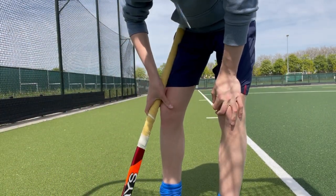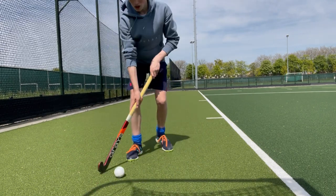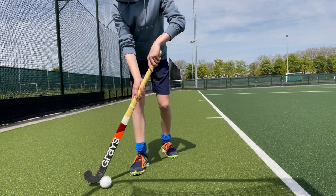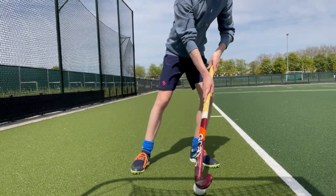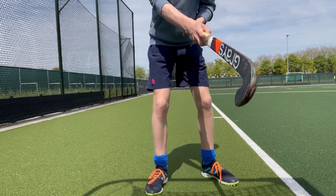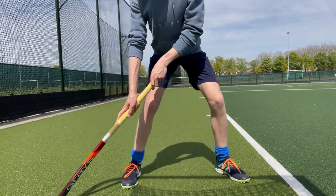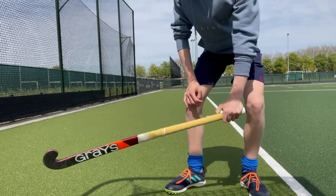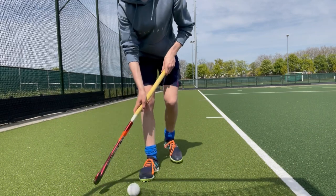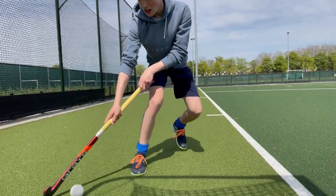The next and final one is a bit similar to the second one, but now instead of going left-right with a lift, you push the ball a bit forward, bring it to the left, and then do a lift by turning your stick up. What this does is when you often go to the left, most defenders want to put their stick down so you don't get past them. But with this trick, you can go over the stick — you can jump over the defender's stick — and he won't be able to catch you because his stick is on the ground.